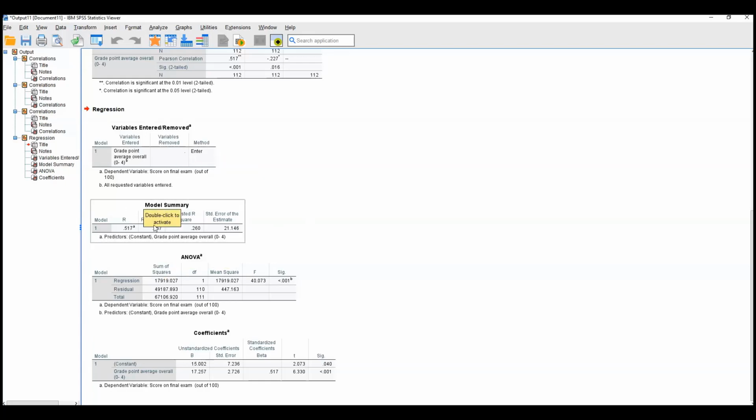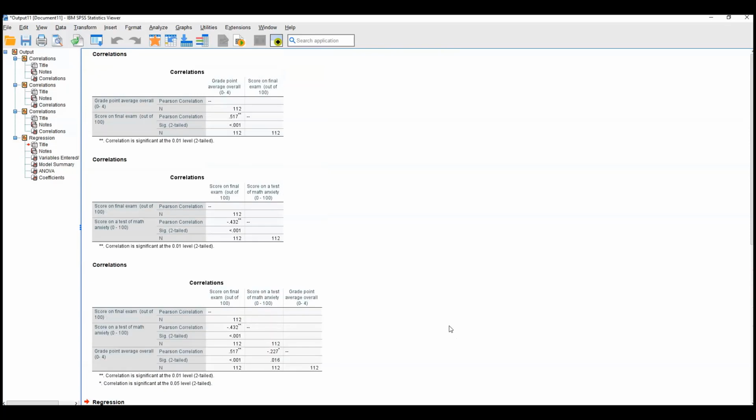We interpret this R-squared value: what percent of the variability in the outcome can be explained by our predictor? In this case, almost 27%. The model as a whole, as we see here, is significant. And when we do simple linear regression, we're always going to have a constant, and we're going to have the actual predictor, or what we call the independent variable. You can see here the coefficient, this is the unstandardized, this is the standardized, and then this is the significance. This is telling us GPA is a significant predictor. And that's how you do correlation and simple linear regression.